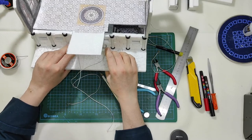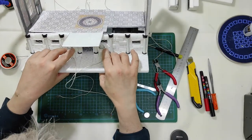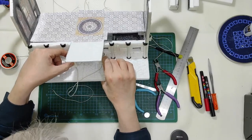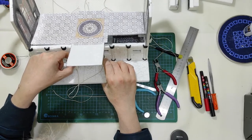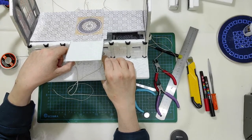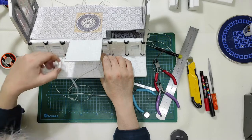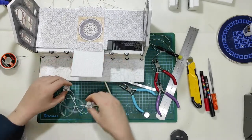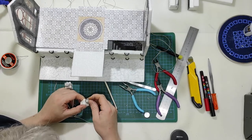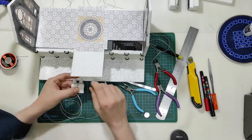They are tall enough to also get some light inside the windows. But here, maybe not completely against the wall, but in the middle here, at 1 centimeter, 1 centimeter and a half from the wall, from the black wall there. And they will bring a light to the main entrance. And those are very, very big for the scale. I painted some gray inside, because otherwise, once everything is glued, like it's the case now, I won't be able to paint inside, but I will paint outside.